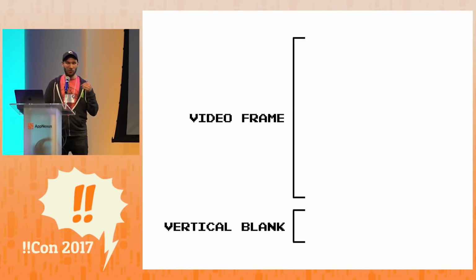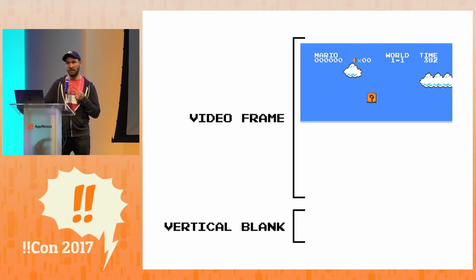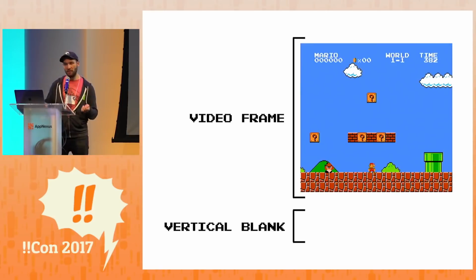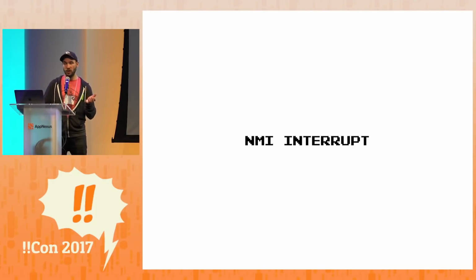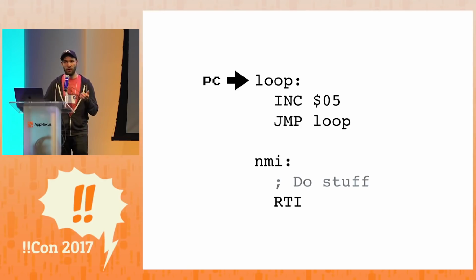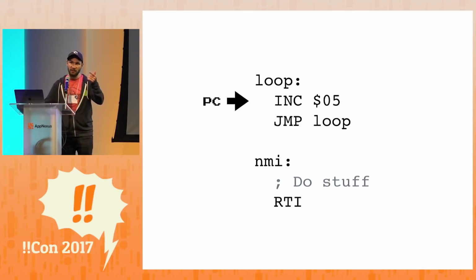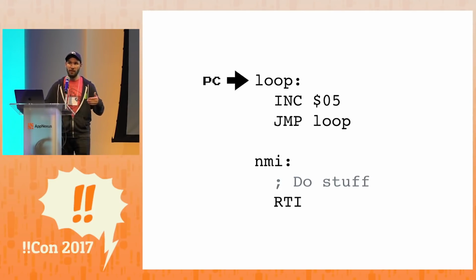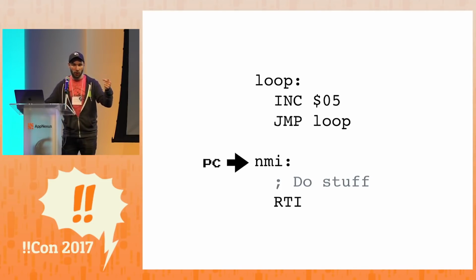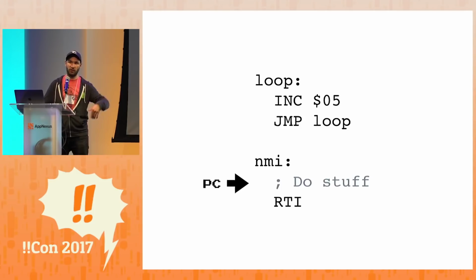So what I had to do to get this working is I needed a way of knowing when time passes, right? It turns out the NES renders at 60 frames per second, and between each frame you have what's called a vertical blank, a small period of time where you can prepare the graphics for the next frame, and this will trigger an interrupt. An interrupt is just a way for something to tell the CPU, hey, stop and go here. So if I have an infinite loop that's just incrementing numbers all the time, and the NMI interrupt triggers, it'll bring the program counter to the interrupt, and then I can do my stuff, and then return back to wherever I was before the interrupt.